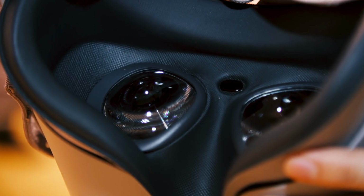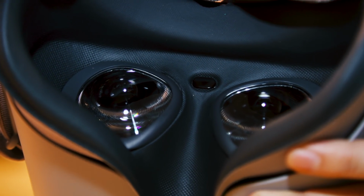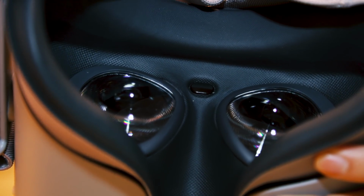You don't really get any of the lens fringing effects until you get to this tiny sliver around the edge of the display. They did say that they have completely revamped the optics, that they've taken everything they've learned, and these are the next generation optics. In fact, we want these optics on the Rift if possible. Yeah, obviously with the Rift optics being removable, I think people, once they use this, are going to demand that. I think they're still Fresnel lenses. If you look at the lenses, you can see the concentric rings, but you get none of that lens effect that's very typical of the Rift, or any of the god rays effects. I don't know if you get none, but they claim that they are greatly reduced.